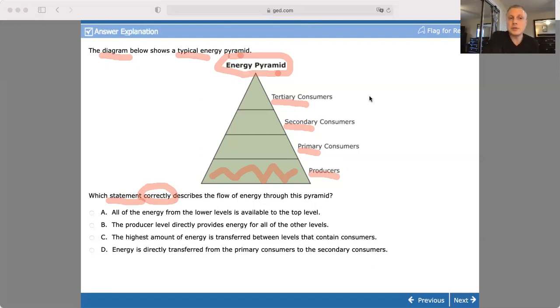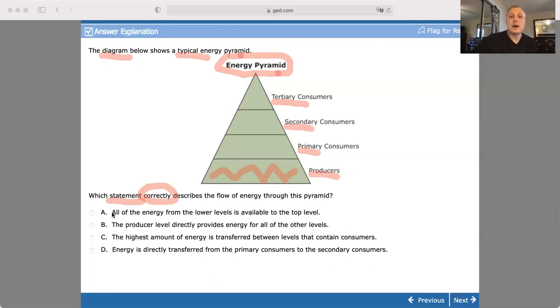You have to follow this picture. You don't have to come up with a theory. You don't have to know a formula or why are they going from one to the other. It's already set in stone here. It's already drawn. Even if the titles are rearranged, that is the picture that we trust, right? So we go from producers to primary, secondary, tertiary, and then also backwards. So what are we going to do? We're going to do what we always do. We are going to use the process of elimination, meaning we're going to read each answer and make sure that we find one that is true for this particular scenario.